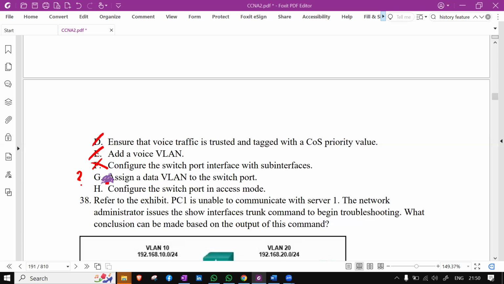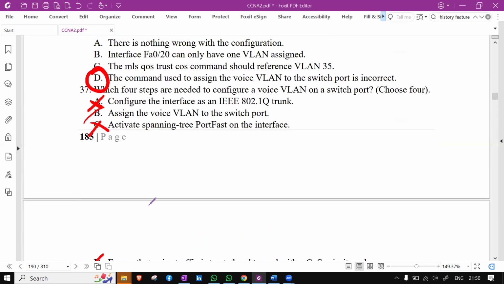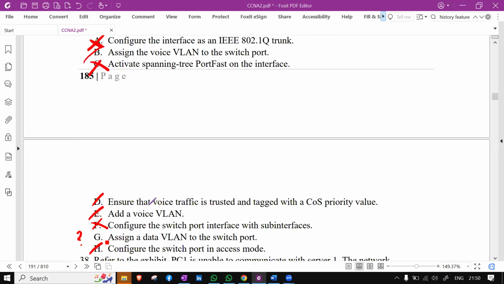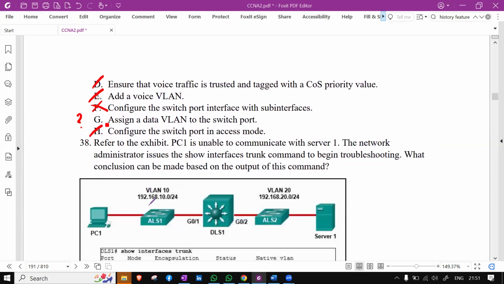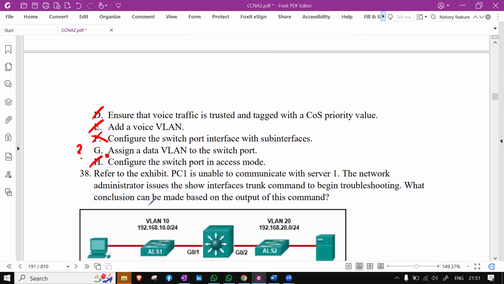The answer: assign the data VLAN. Eliminate that one. Assign a data VLAN to the switch port. Which 4 steps are needed to configure a voice VLAN? Data VLAN and voice VLAN. So I think my answer is 1, 2, 3, 4.